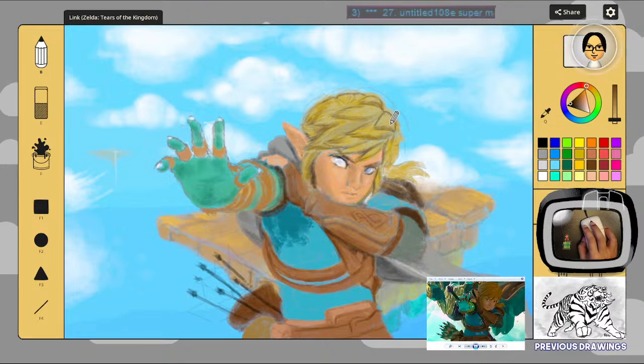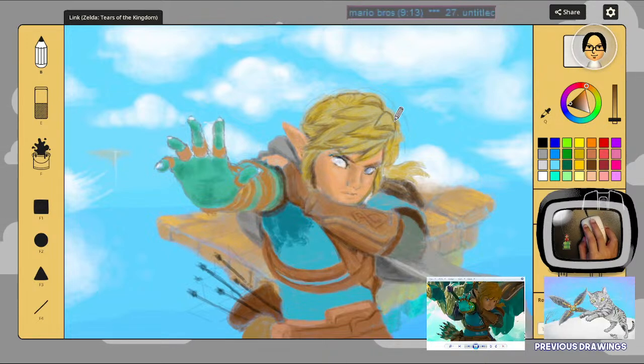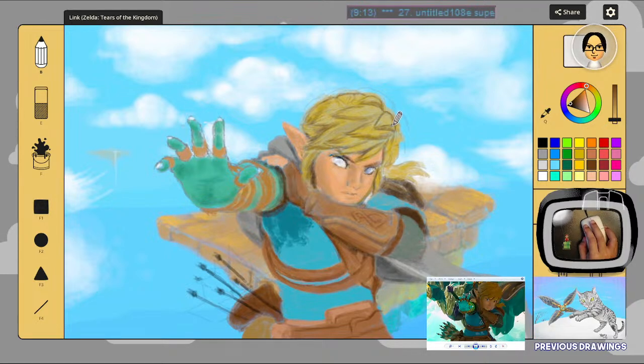It's funny to see. I'm making Lick's hair look like pizza slices or something. Maybe, I don't know, like leaves or something. Kind of look more like leaves. I don't know what kind of style I want to make this.